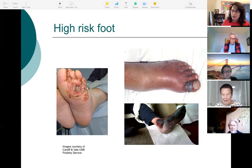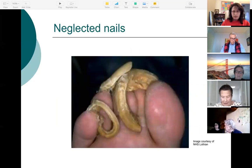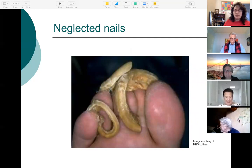That is gangrene. The top right is a blister that needs to be addressed, but it's infected. The far left is a callus that didn't get addressed, didn't get trimmed down. And these can be dealt with on a regular basis and kept from getting to this point. But please, please see somebody. And the toenails, come to us. We can trim them down to keep them from looking like this. Okay, see somebody. Family, friends can call and get you an appointment.